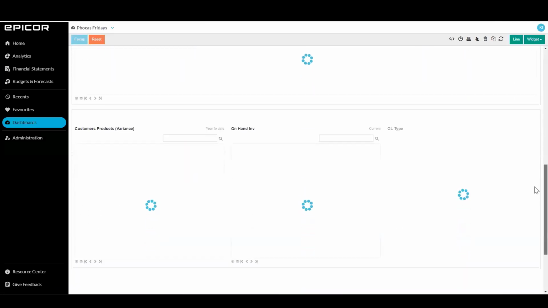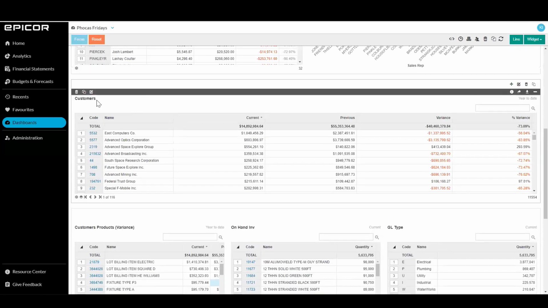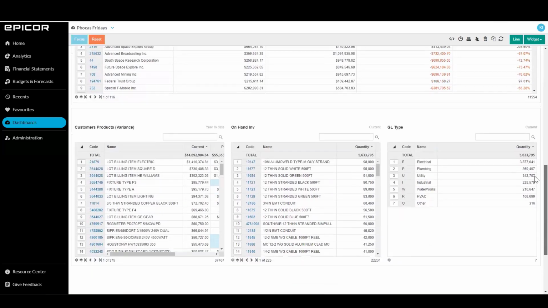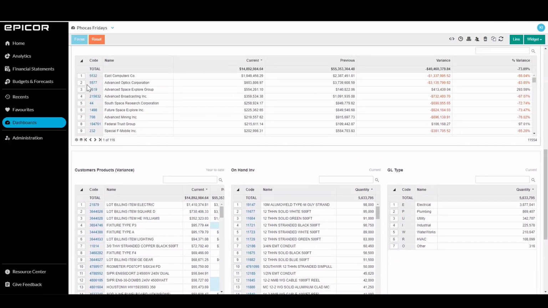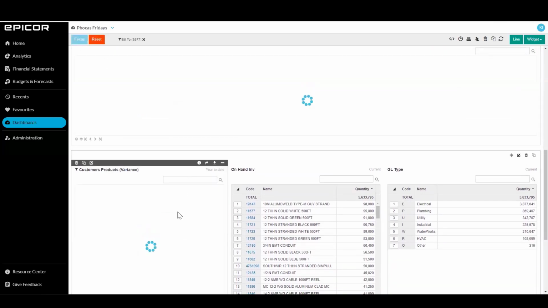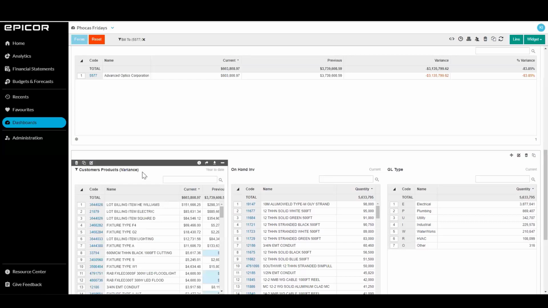So let's see. The customers one again is pulling from our sales database. And then the products that we have on hand are pulling from the inventory database. So that's why they're not automatically moving. So see how these two focus together, because this products dimension and products widget is pulling from the sales database. So I hope that makes sense.